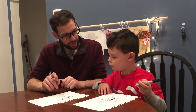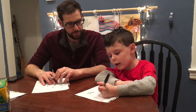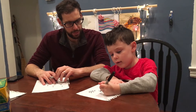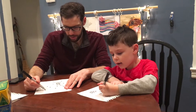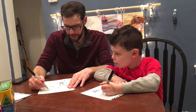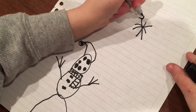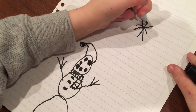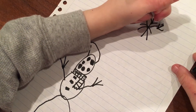Look at our snowmen! I'll teach you how to make a snowflake because we ran out of space. So make an X, then put a line — so like two X's, an X and a plus sign kind of. And then each of them put little lines coming out to look like a snowflake.